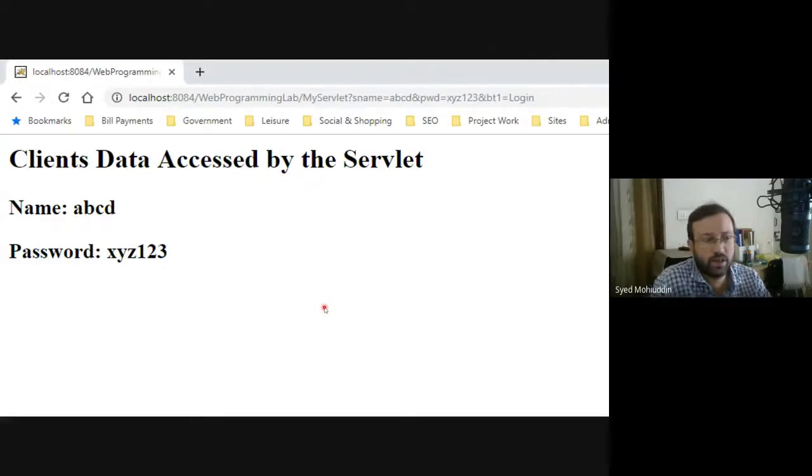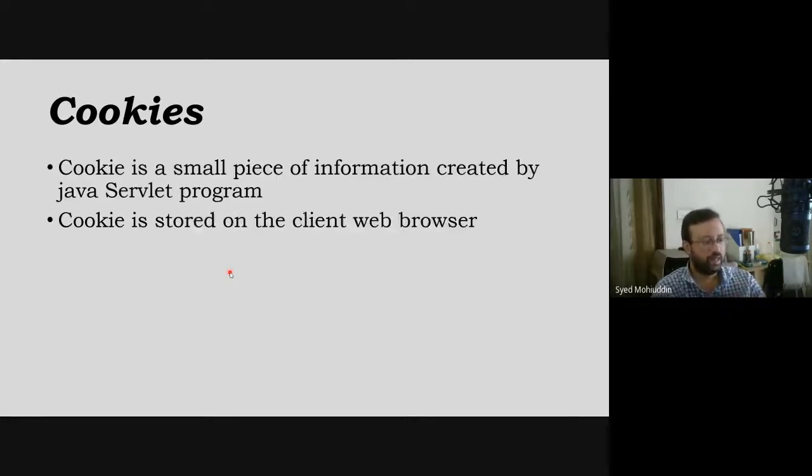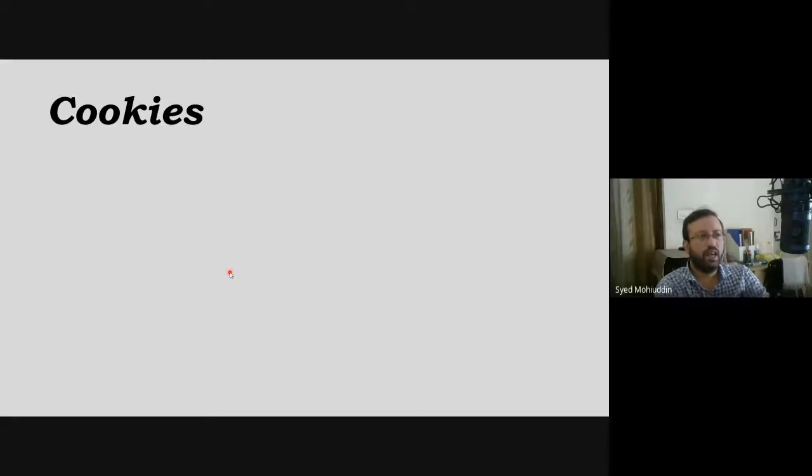Now, since we were allocated only 1 hour for the trial basis of this online demo class, we have just brushed up whatever we had already seen in the class. In the next session, we will start with cookies, and we need to complete the session handling part. So in the next class, we will take up cookies as well as session handling in Java servlets.